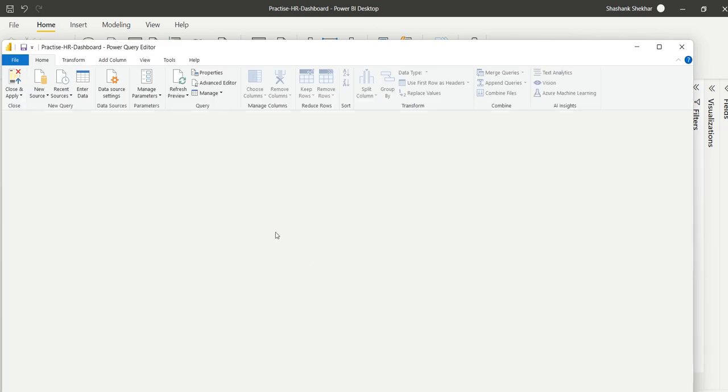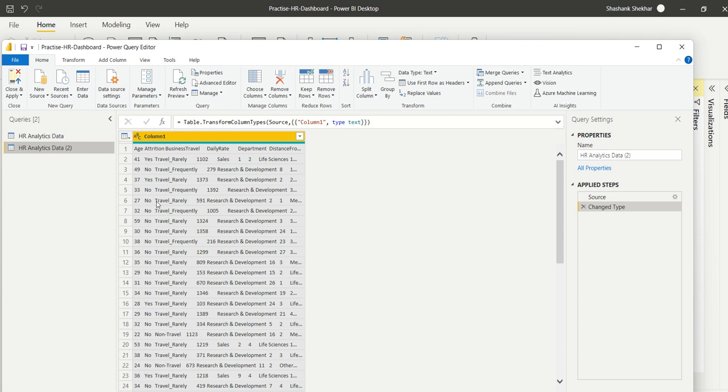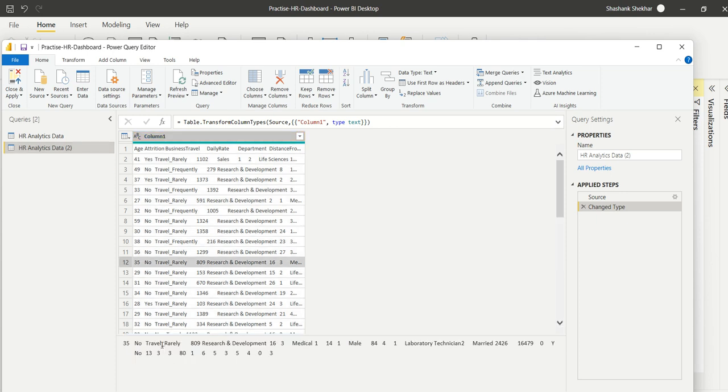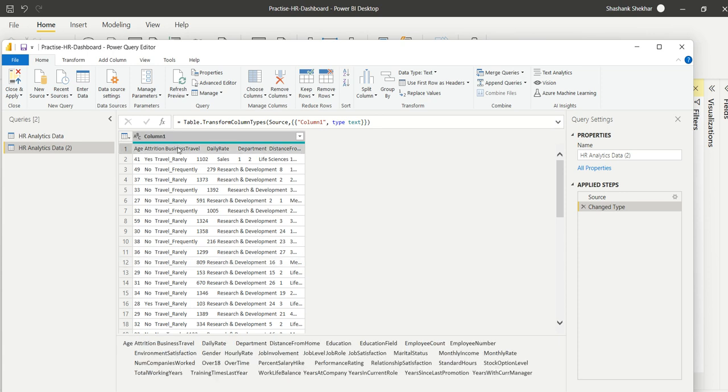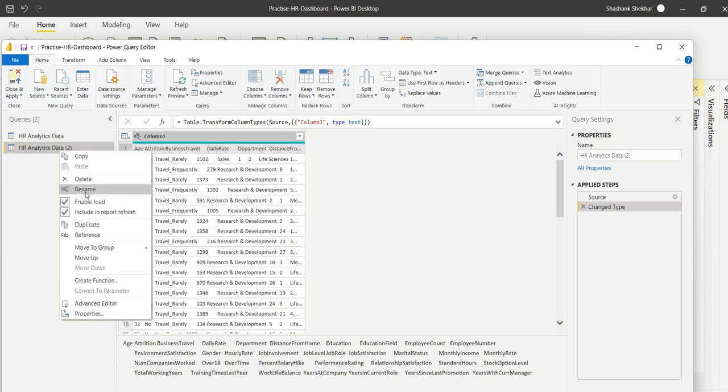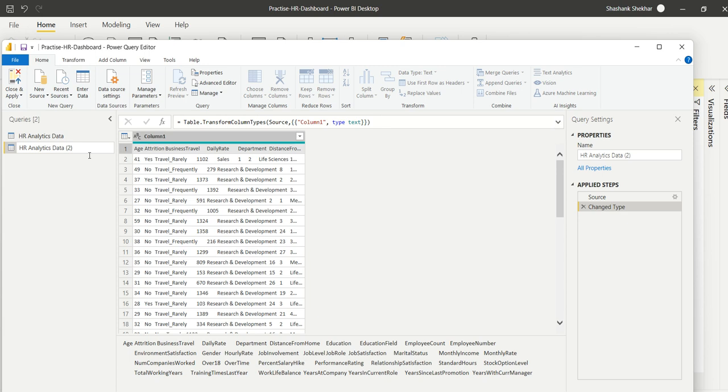And then we can see what the data is. So see, this is the data. If you can see, the data is probably separated by tabs or something like that. It's very hard to actually understand. But this is the first column which says age, attrition level, daily rate, department, distance, education. So this is basically separated by space. So that's good. We will just rename this.